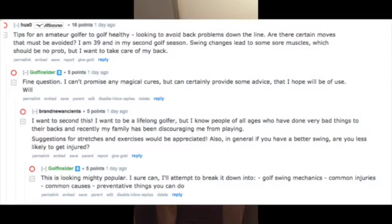So what can you do to try and reduce your chances of having back injuries? Or if you've got back injuries already, we're not going to magically cure them, but what do you need to do in your golf game to try and manage that injury itself? So I've done a good bit of research. There's loads to this point. I'm going to try and break it down to a few simple steps.